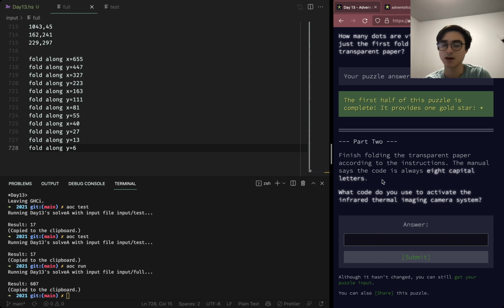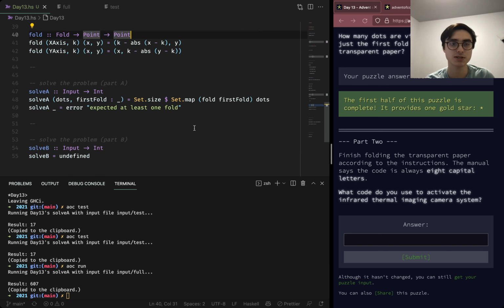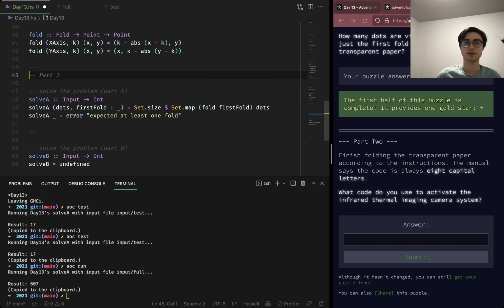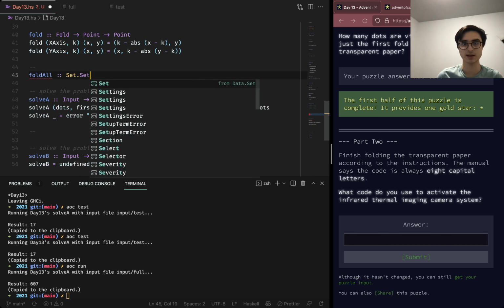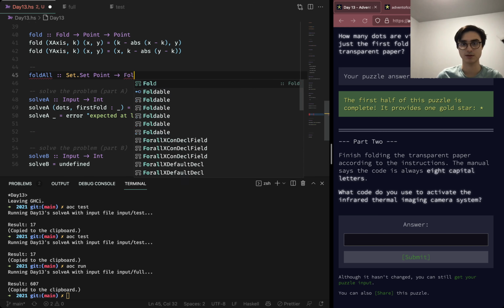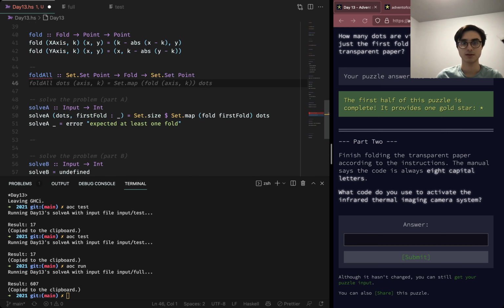Okay. And then we're going to need to print it out, aren't we? Yeah, this is actually pretty cool because we're going to need to print this thing out in order to see it. So we're going to have to do a little bit of work. But first, let's try doing all the folds. First fold all. We'll take a set of points and do a fold.